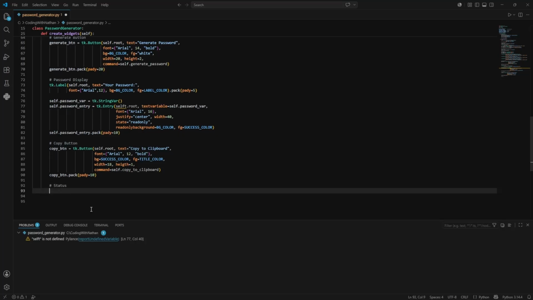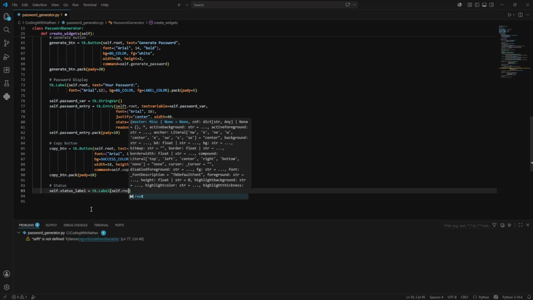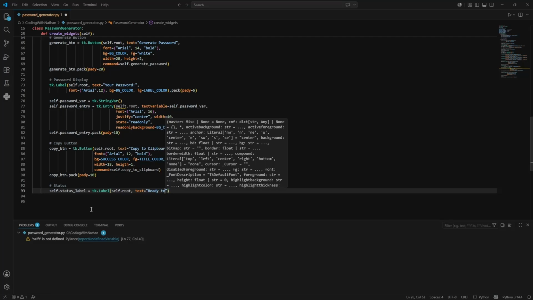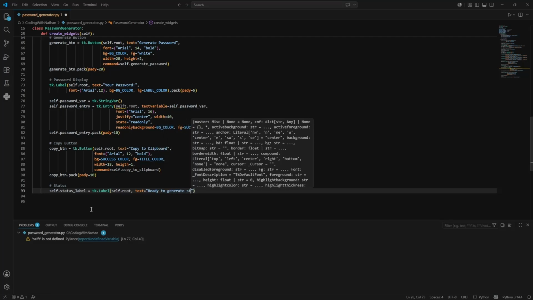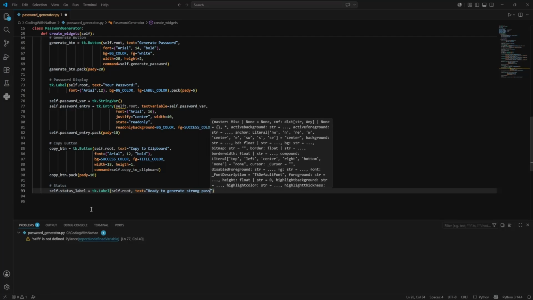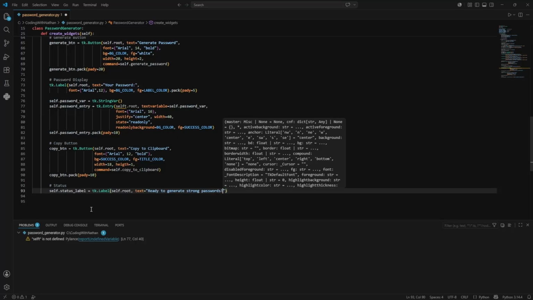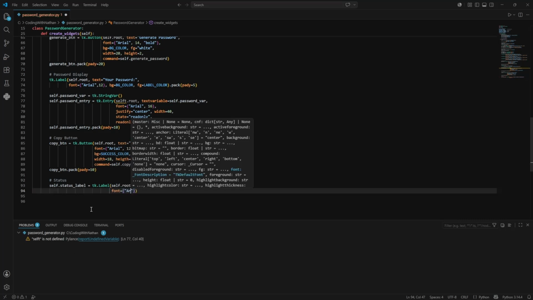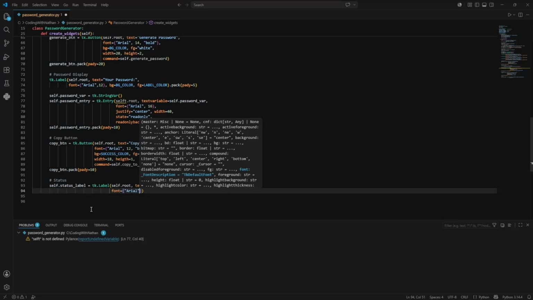All right. Oh, the last thing, status label. Self status label, TK label, self.root text equals ready to generate passwords. All right. Okay. Font equals Arial 10.